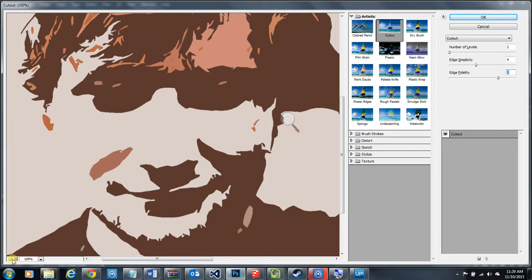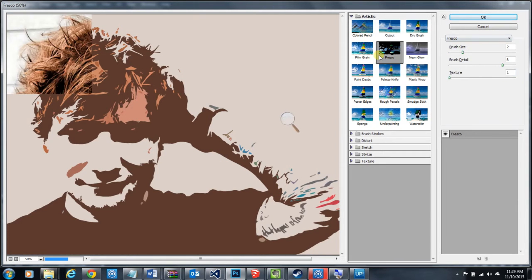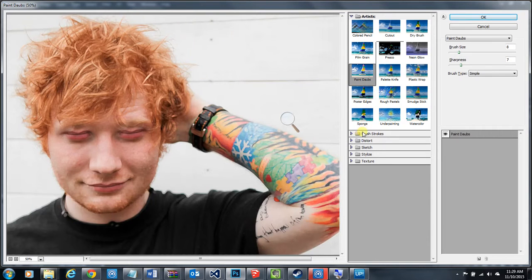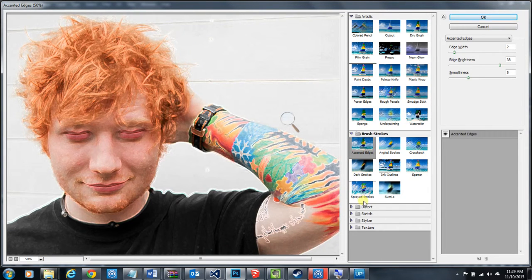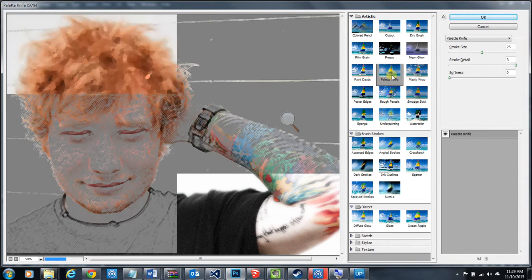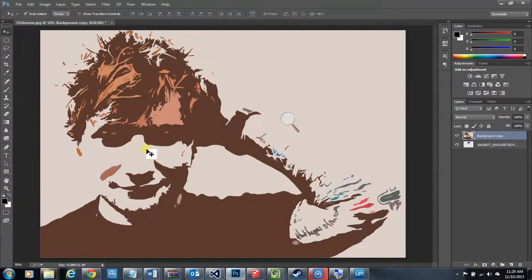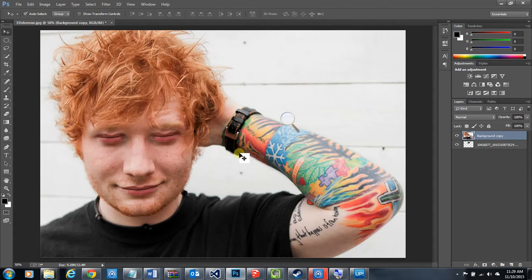I've also got a zoom down the bottom left hand side here, so I can zoom out, see the entire photo, what I'm looking at. It's looking pretty cool. There's lots of different types of filters, from different brush strokes to distorting filters. And the great thing about Photoshop is we can layer these filters. So I'm going to click OK, see how that looks. It's pretty cool, but I want to try and combine some filters together. So I'm going to press Ctrl Z, go back to standard.